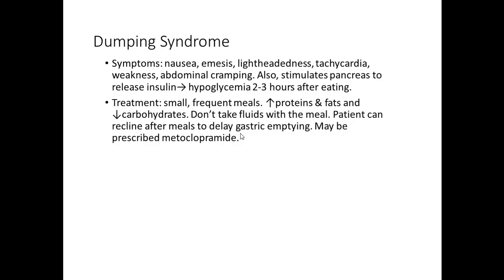Treatment, we need to teach these folks to have small, frequent meals. Whether it's 6 meals, whether it's 8 meals, it doesn't matter, but just the small, frequent meals. So maybe with the small amounts, they're not getting quite as severe symptoms. They need high protein and high fats, but decreased carbs, because if they have dumping syndrome and it's flying through the digestive system, with more proteins and more fats it is absorbing more.